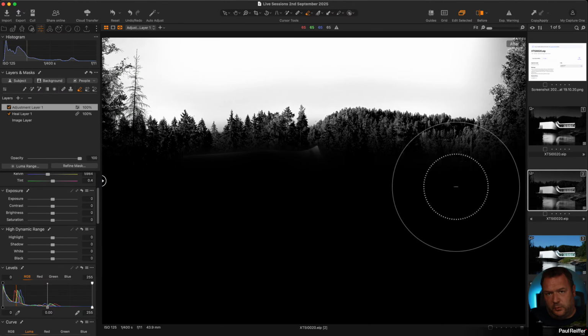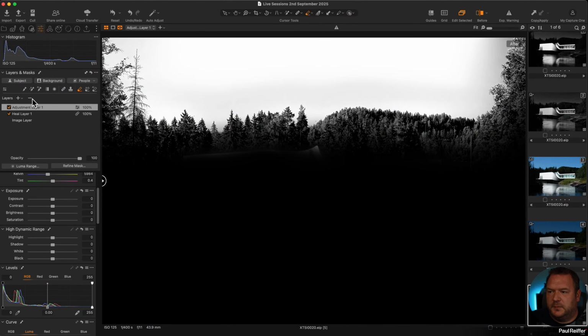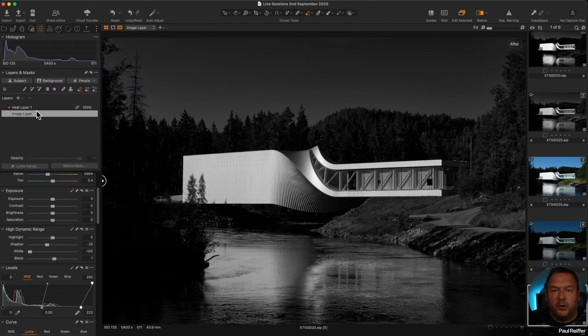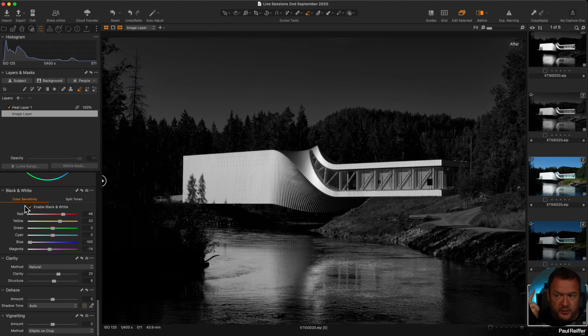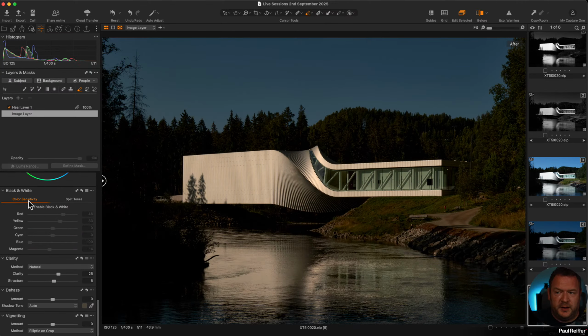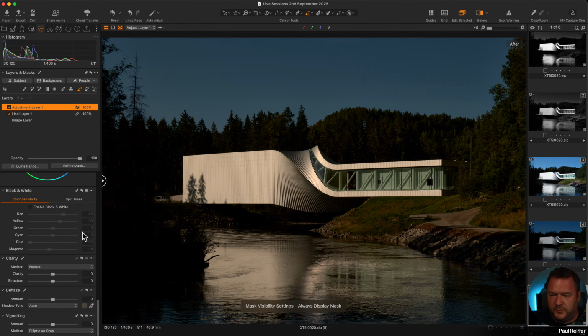Just thinking about all those steps. Let me clone this variant. Let's delete this adjustment layer, because remember, we're not dealing with a black and white image, right? We're not dealing with luminosity really either. We're actually dealing with a color image. So to help me visually, remember I'm going to turn this back on in a minute. Turn off your enable black and white. Create a new layer. Turn my mask off.